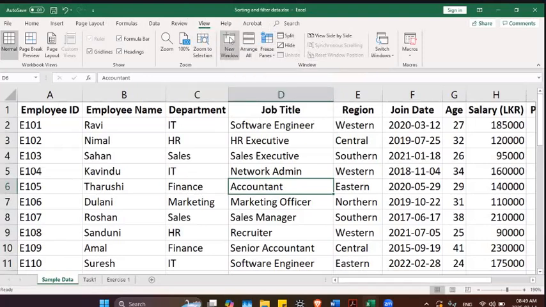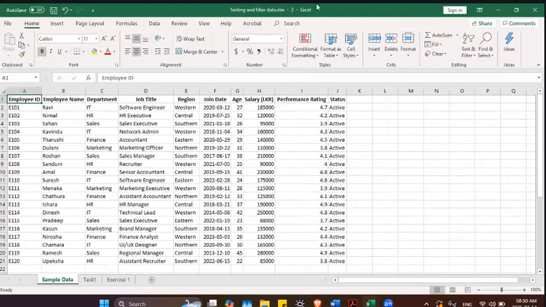So what really happens is if I click on this one, it is going to get a duplicate, or else we can say a clone, of the same worksheet. Okay, so just take a look at my file name. It is called sorting and filter data.xlsx, right? Excel. Okay, so this is the file name. If I click on New Window again, now you can see I got a same copy, the same clone of the data, with the same name with a 2 here.